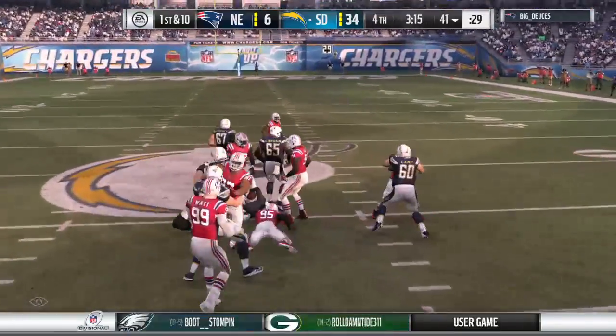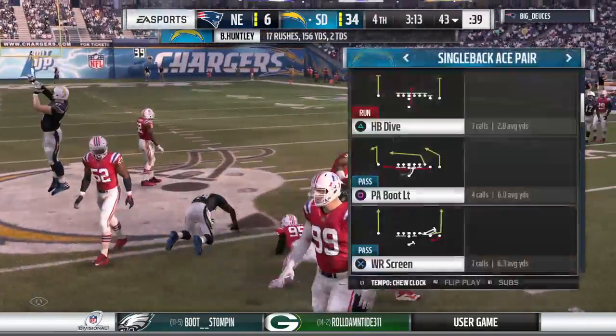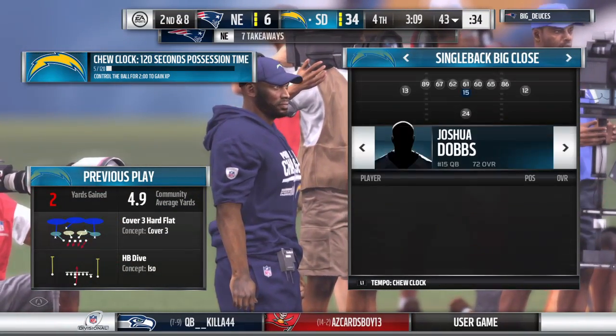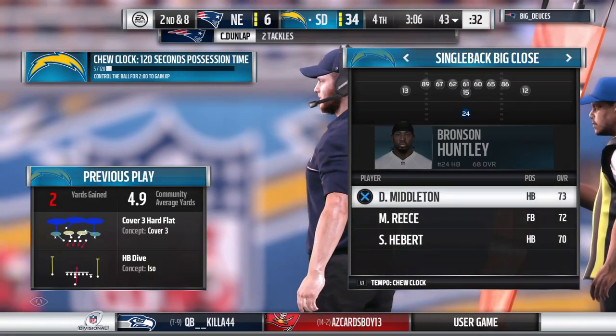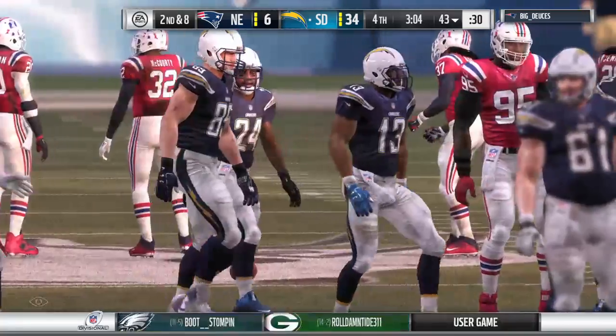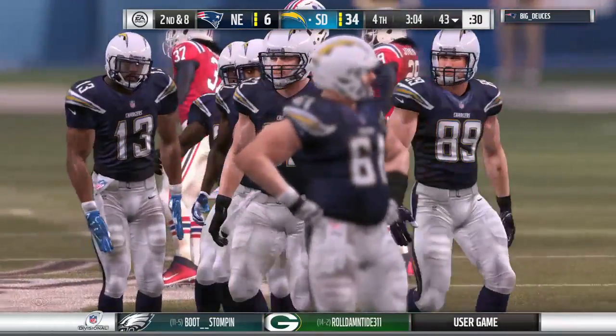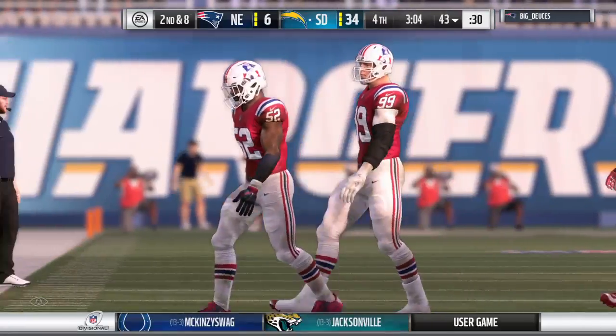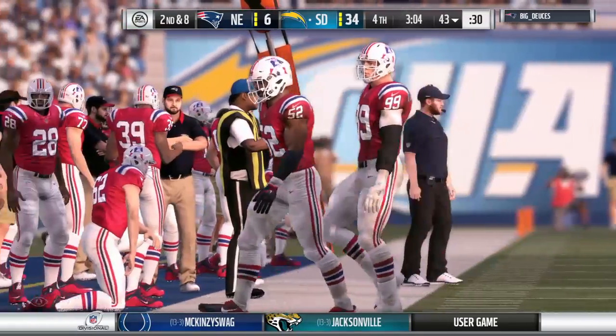And they'll go on the ground. And not much there at all. Maybe a yard up to the 43. Carlos Dunlap, the defensive end, the one to bring him down. That's a good play by the guys on the defensive side of the ball. Held them to a gain of 2. And that changes the playbook a little bit now for the guy calling plays. 2nd and 8. Now he's got to probably think about going to the air instead of maybe staying with the ground game.